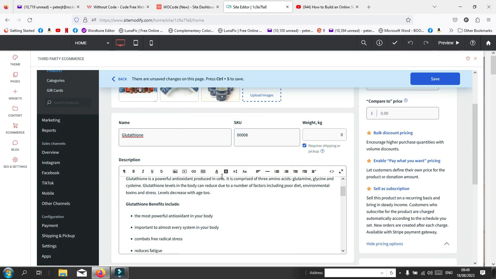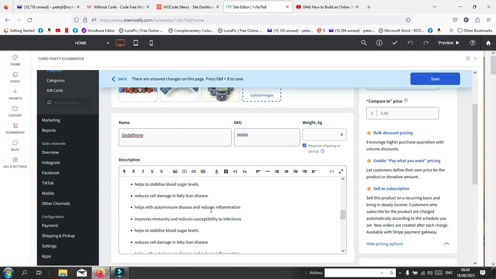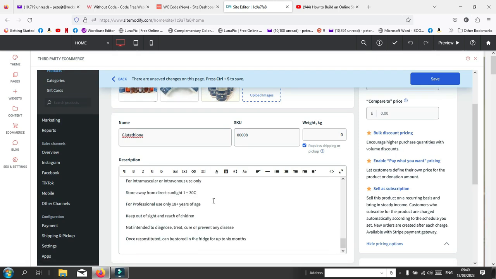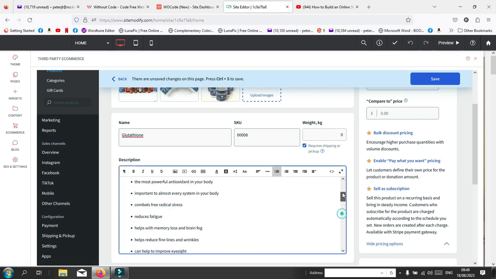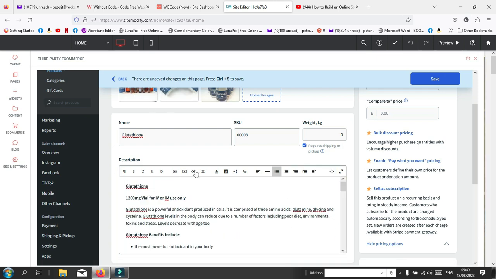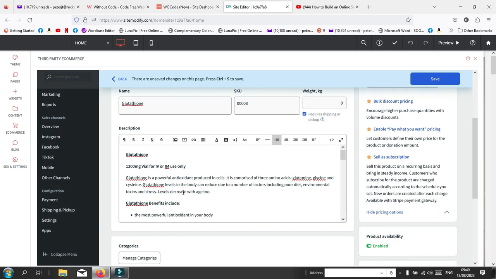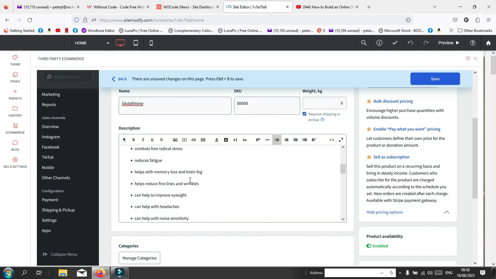And then here is the description. This is what you sent over, which is absolutely perfect. Just write it in there. Then, just like Microsoft Word, you can highlight things, bold, change the colours, you can drop pictures and videos, you can change the background. But the best thing is to keep these images at the top, write the text in here, and keep it nice and simple. Headlines in bold, and the rest of the text just like this, it looks great.